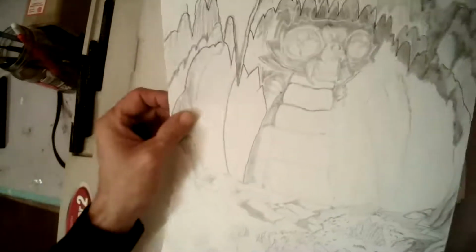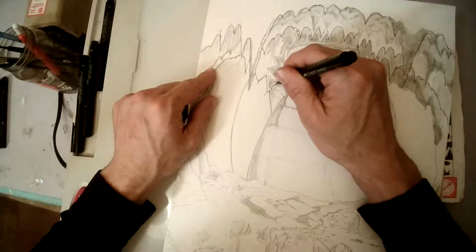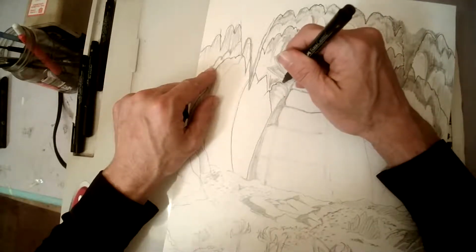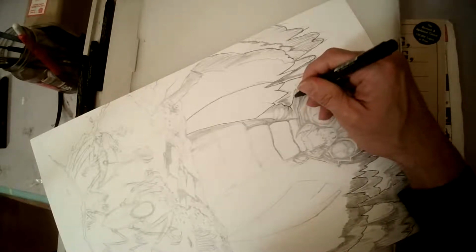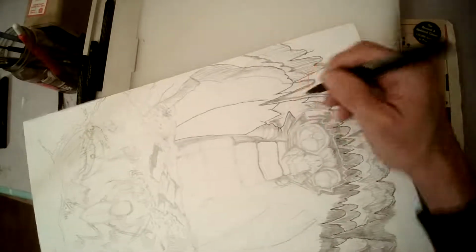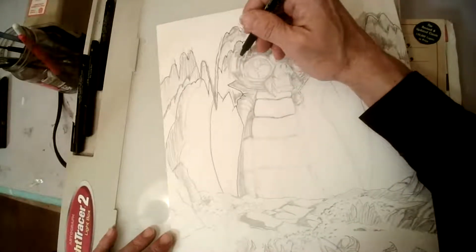So she's got these big pincer arms. And she's got these kind of segmented joint areas. Oops. Kind of missed my curve there. I'm talking while I'm drawing. Shouldn't be doing that. She's got these plates that look almost like a collar behind her head.